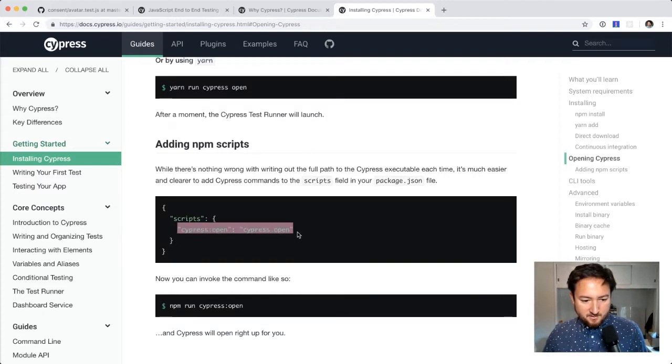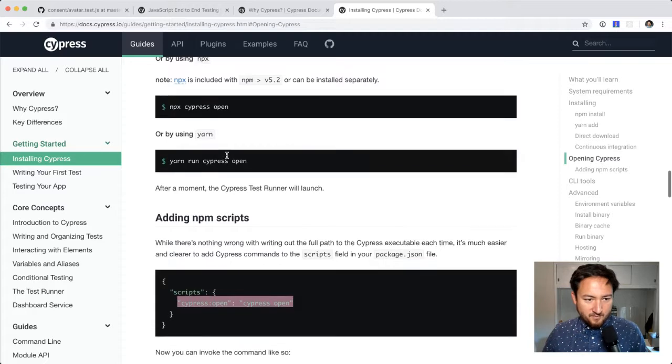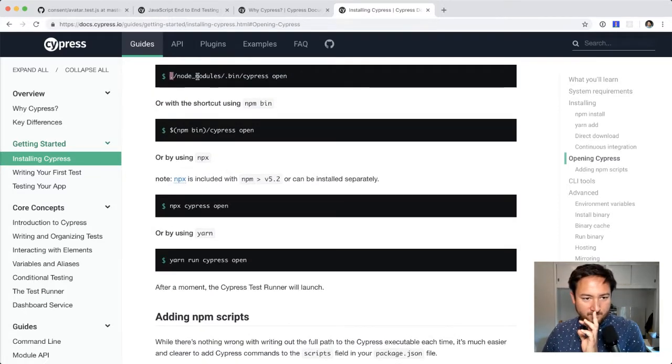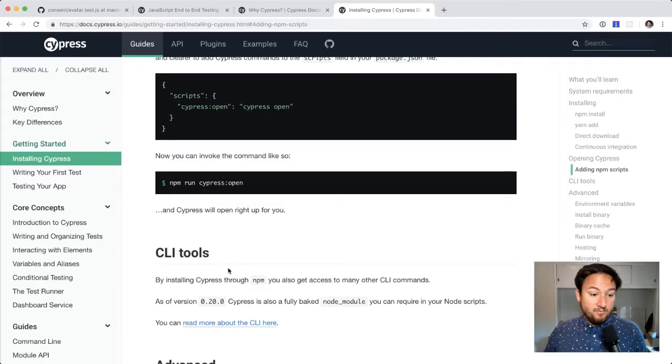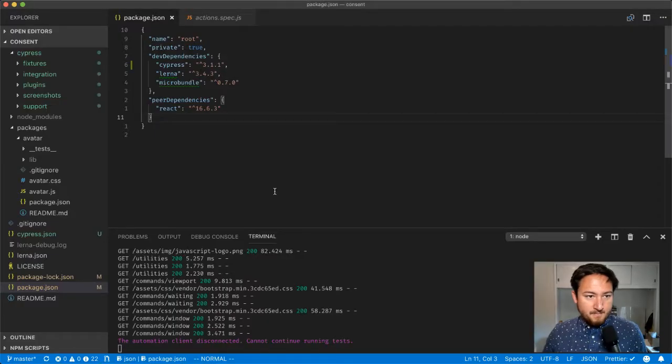Let's do this so I don't have to do. I always forget how to do this. So let's add a nice script for it. Oh my gosh, cannot type today.